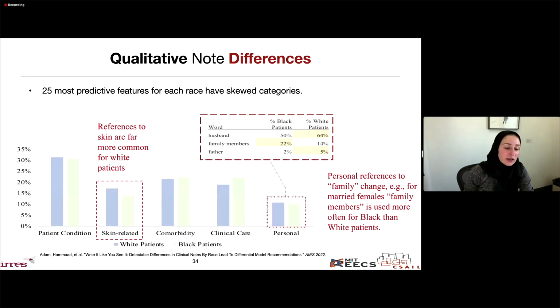And it's not just using things that I think we would all say are reasonably fair game, like a higher comorbidity prevalence in a specific patient population. It's using things like, if you talk about skin at all, the patient is likely white. And that's because doctors in general, this is well documented in dermatology textbooks and also just in case studies, very, very few examples of skin-related presentation of diseases are ever done in darker skin. Consequently, very few clinical staff members will note anything about the skin-related presentation of a disease in darker skin, which means there's a huge gap in diagnosing and treating people when they have these skin-related presentations of a disease in darker skin.